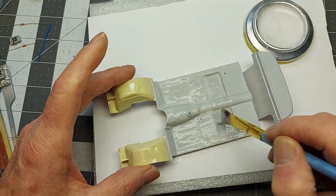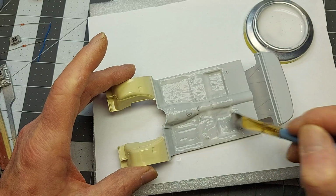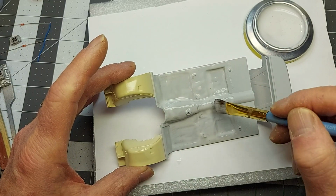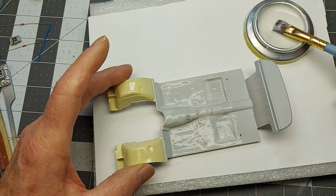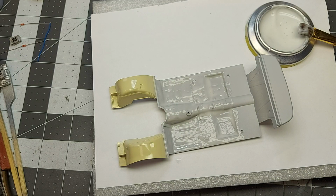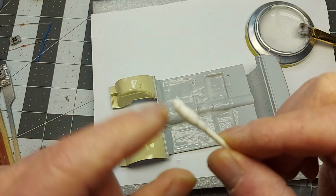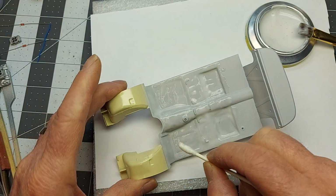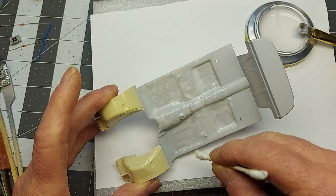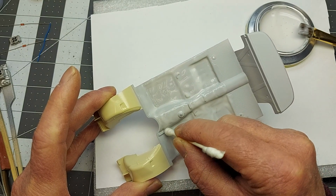I'll try and get that gas pedal cleaned up there too. Looking pretty good. Let's see if we can clean that gas pedal up a little bit. Different Q-tip. Usually use about three different types. These ones are not as round as the ones you shove in your ears. They're a little bit more pointed. I should have taken a little bit more care on that gas pedal.